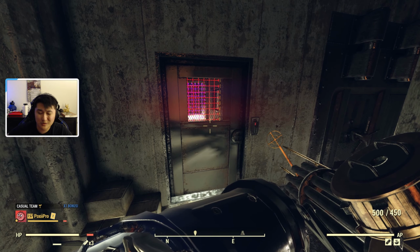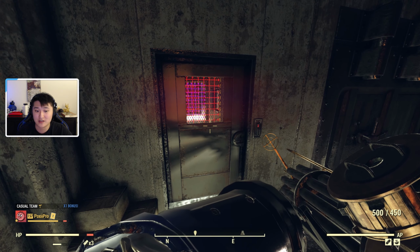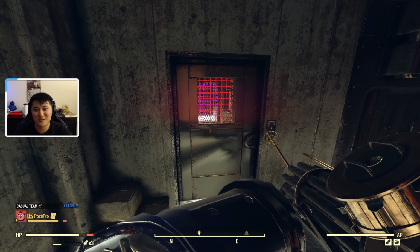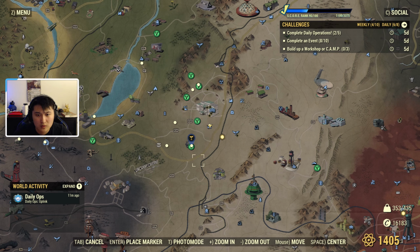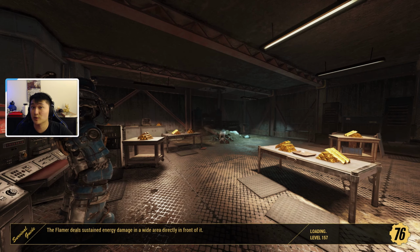So in order to loot the White Springs bunker, you're going to need to have completed the quest called Officer on Deck. I unfortunately have not completed the quest, so I cannot show gameplay of me looting White Springs bunker, but if you have, then White Springs bunker can be added to your list of the White Springs region to loot for screws. Next up, I'm going to go ahead and show the interior of White Springs Resort.